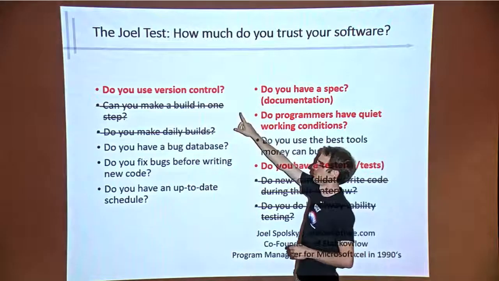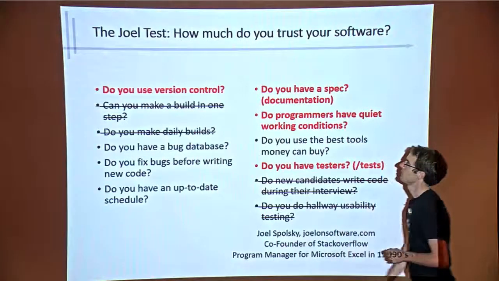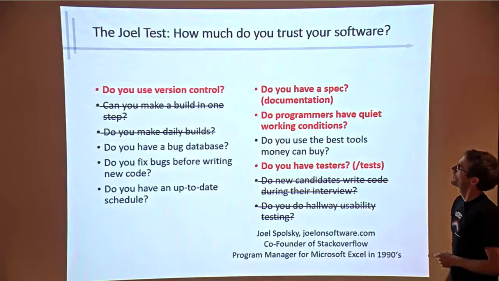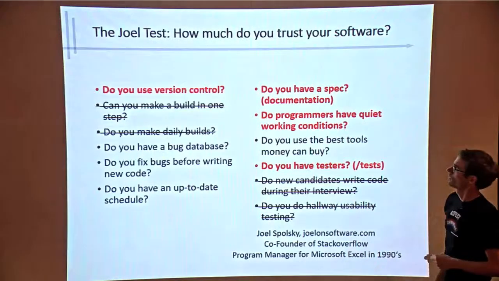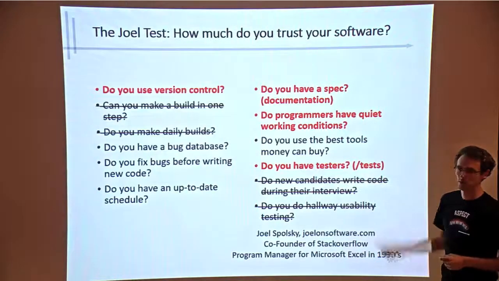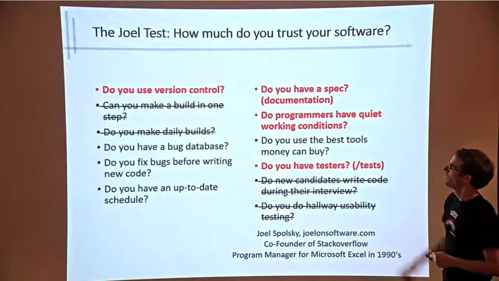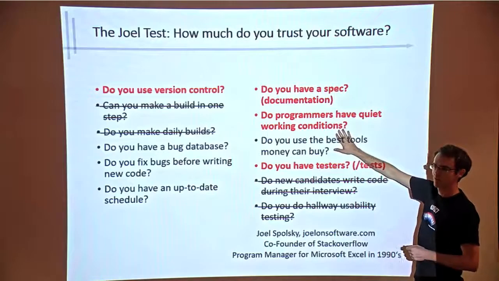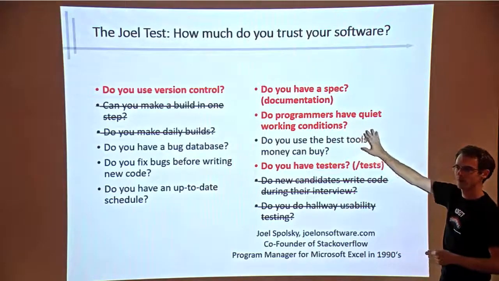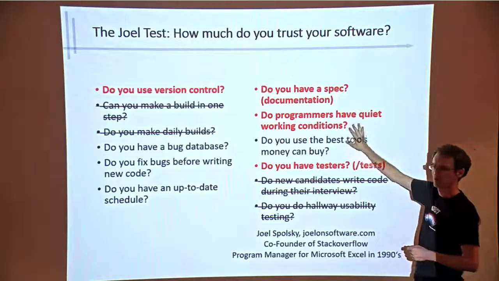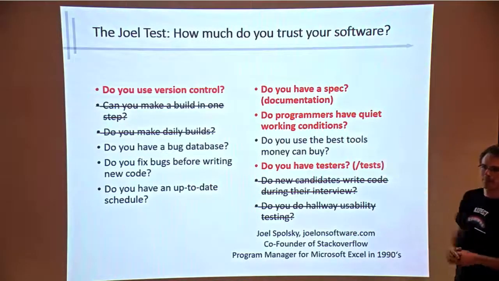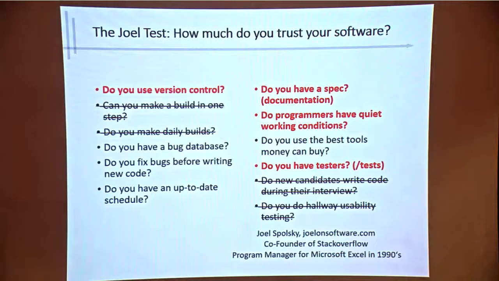Again, do you use version control? That was already in the first version of the best practices that I talked about. Do you have a spec or a documentation? That was also in the other one. Do you have tests? That was also in the first version of the best practices. And I just highlighted this because I found it interesting that one of the 12 most important points whether a software is written well is the working conditions for the programmers. Which is an interesting thought also for many universities who like to put their PhD students into big offices with a lot of noise.